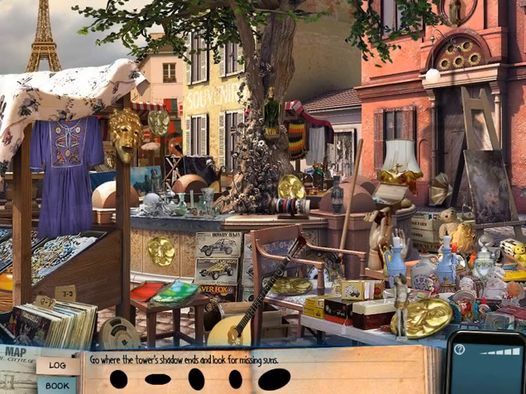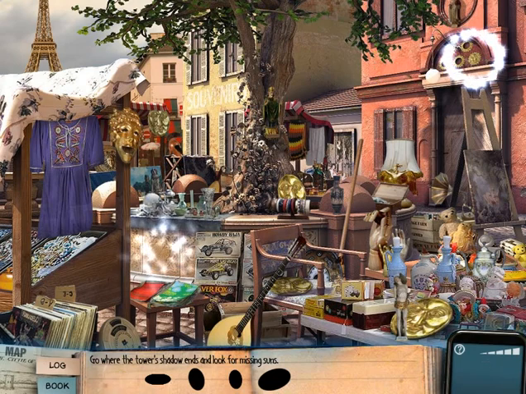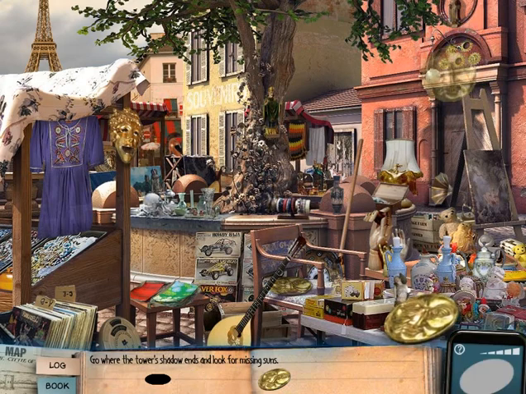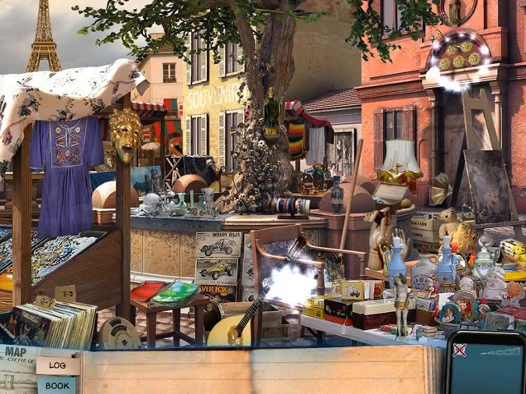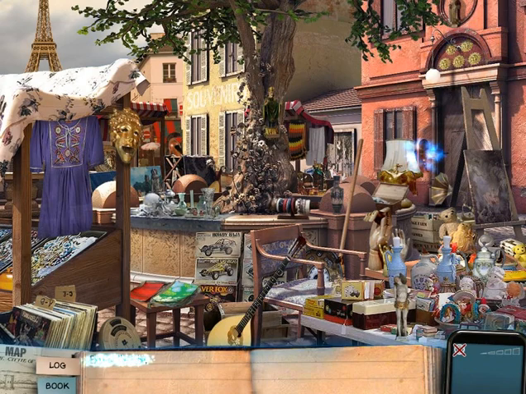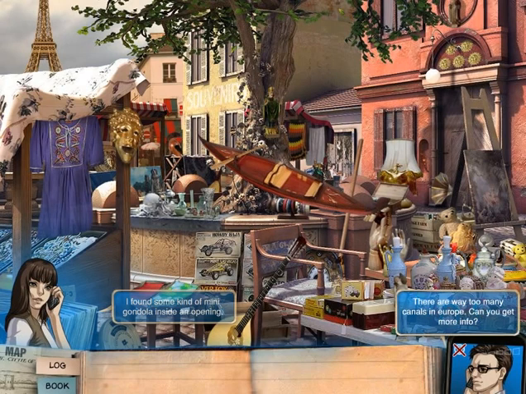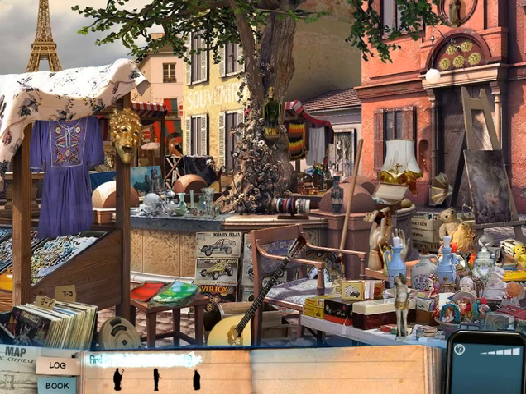So here we find various sun things, and we're going to use them over here on the upper right. I found some kind of mini gondola inside an opening. There are way too many canals in Europe. Can you get more info? The book says I should ask the three saints. Okay, so find the saint statues.